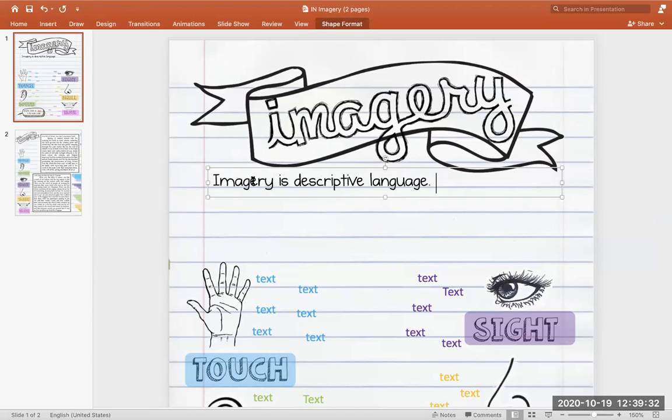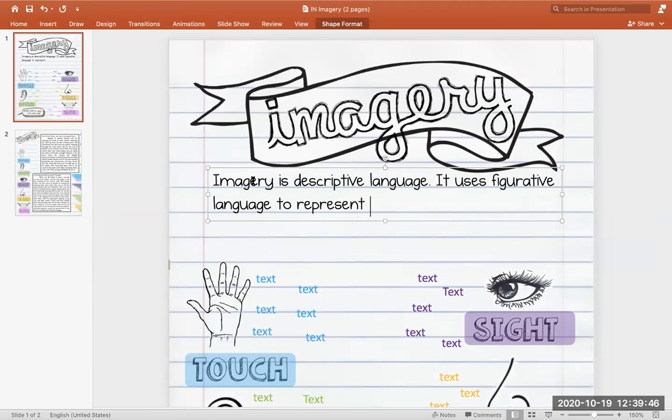It uses figurative language to represent objects, actions, and ideas in such a way that it appeals to the reader's 5 senses.